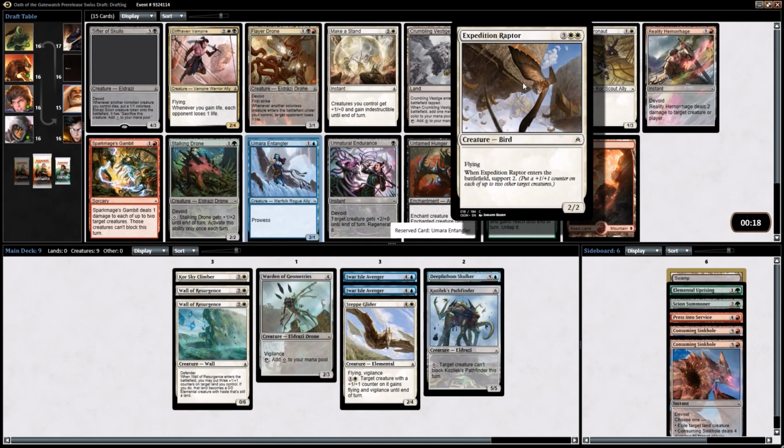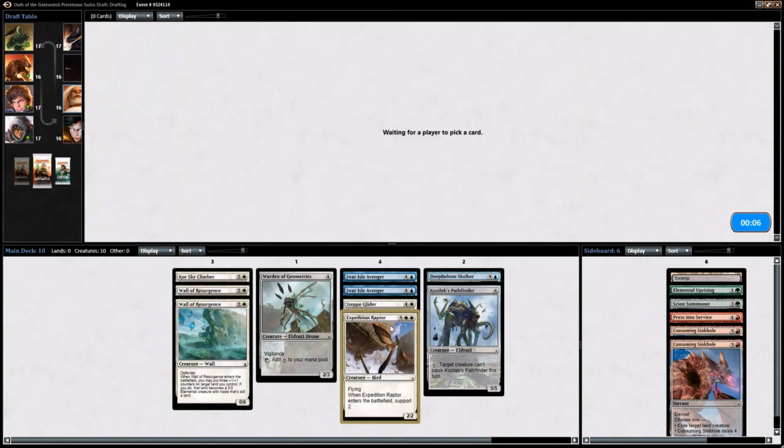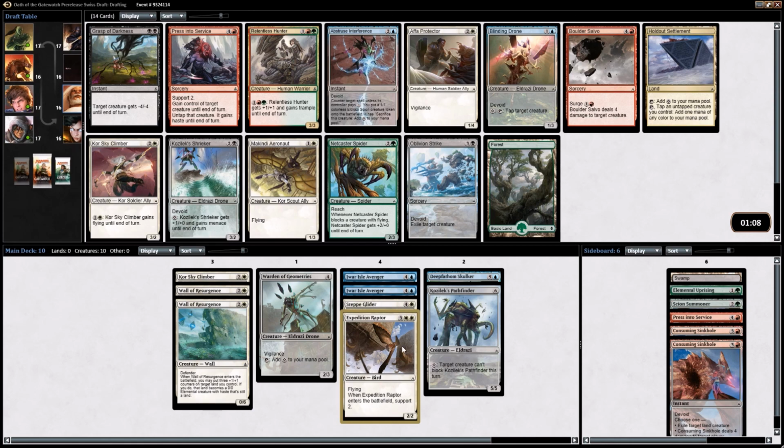I could see Expedition Raptor being a good option for us too. It allows us to do support. We've got a lot of creatures right now. Yeah, I'm going to take the Raptor. Starting to take almost too many late drops, but here we've got some more decent early plays.